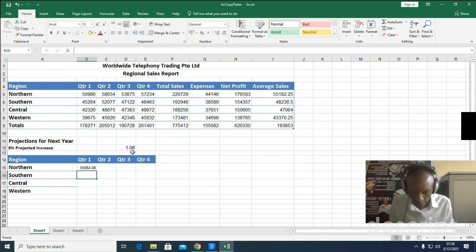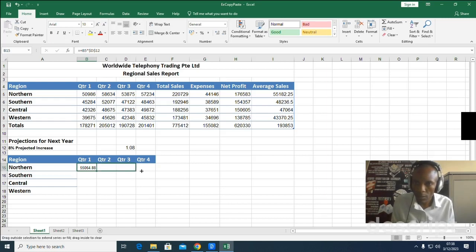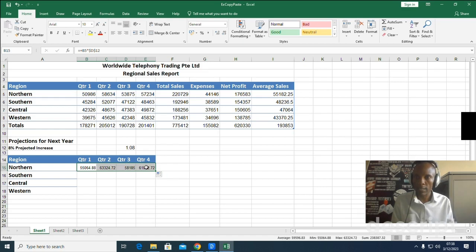The next step is saying use the fill handle to copy the contents in cell B15 to the range C15 to E15. The fill handle is this part at the corner here. I'm dragging from C15 to E15. You see, if I click on cell E15, it's still referring to D12. It did not move with the formula. If I had not placed these dollar signs, this formula was not going to refer to this cell. It was going to refer to another cell, which would distort my formula. So that's the purpose of absolute referencing.